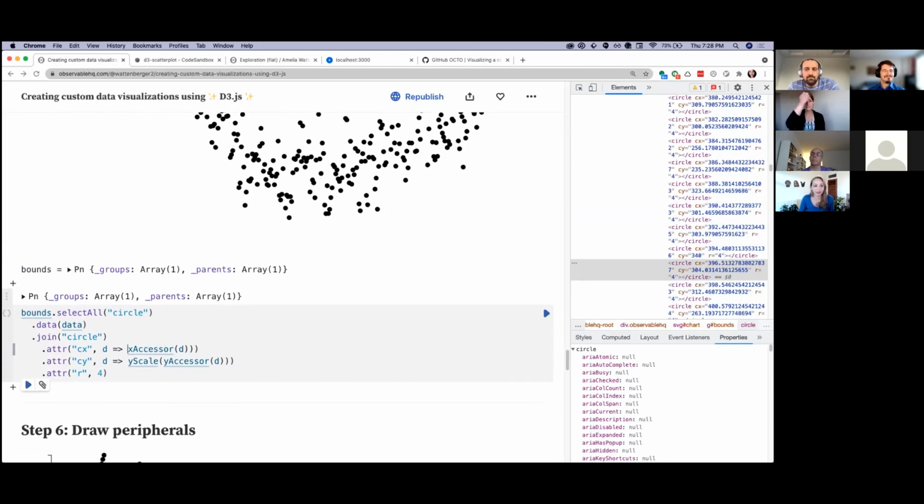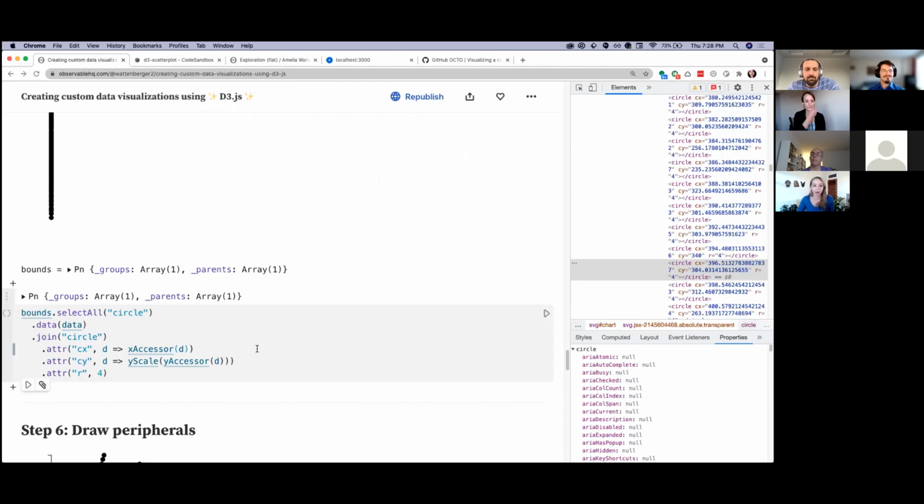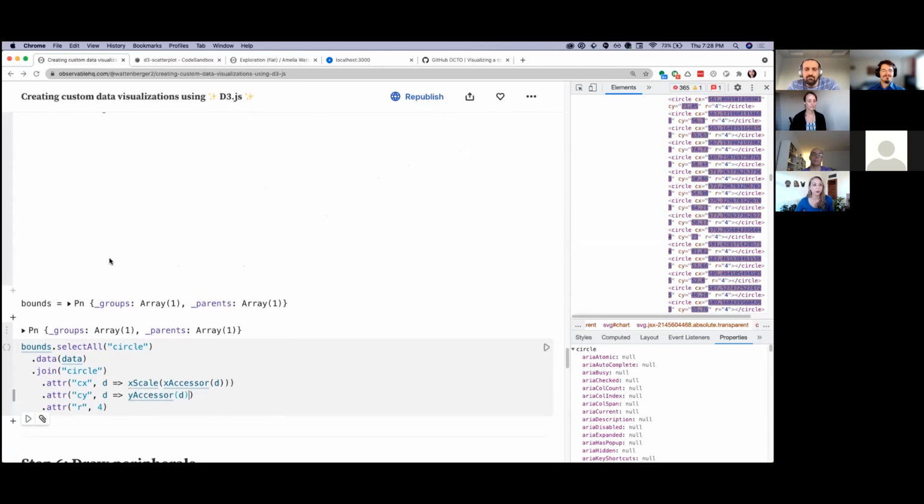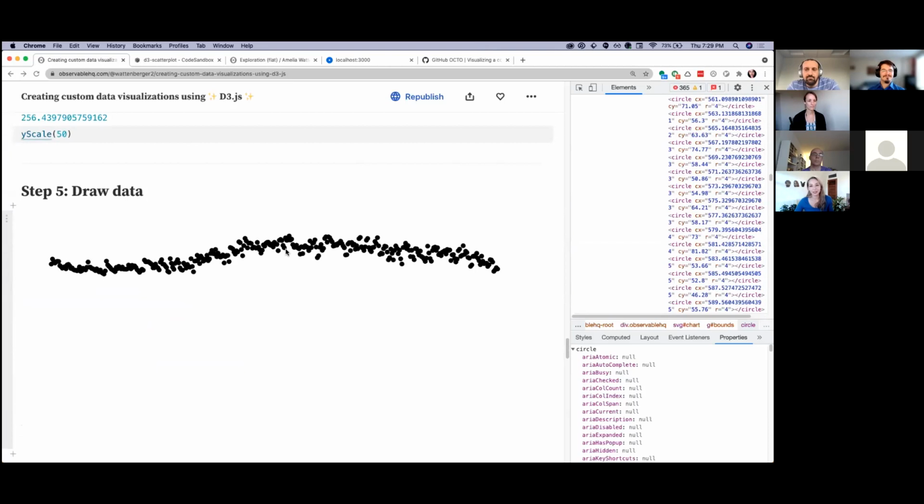Yeah, that's a great question. So if we don't pass it through the scale, we're going to grab whatever our accessor function is returning. So this is a date, and the browser doesn't really know what to do with that value. We could also do this for the Y scale, which is kind of cool because this is a squished version of our chart, because we're using the actual temperature values as the Y axis.